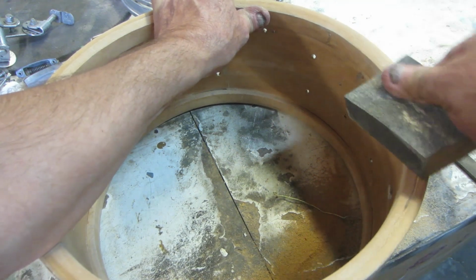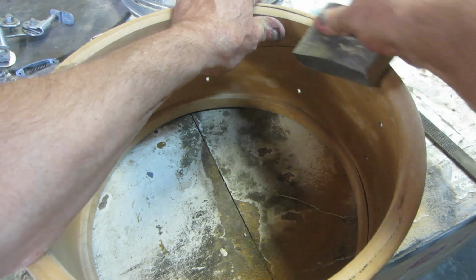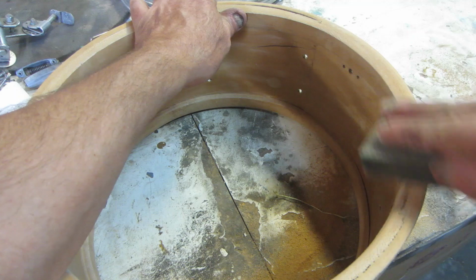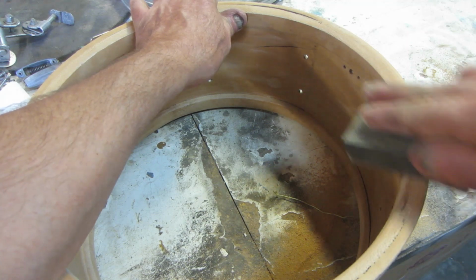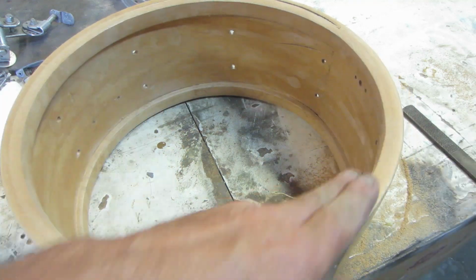So we're just working our way around here, and I'm not sure if you want to do this. You could probably do this too. Work your way around this way too. This isn't a bad way to do it either.